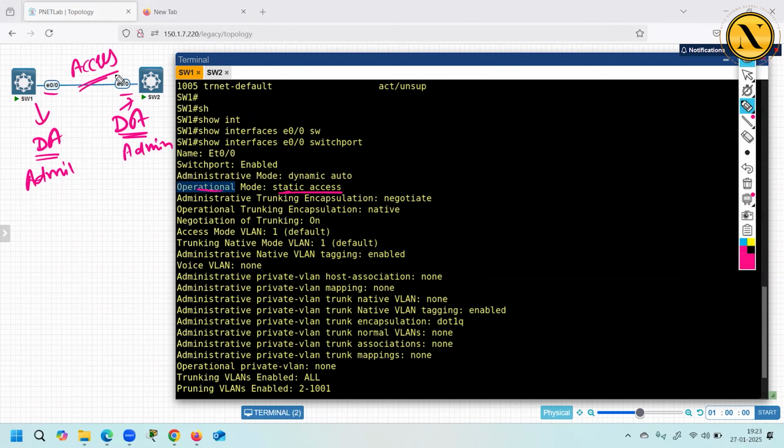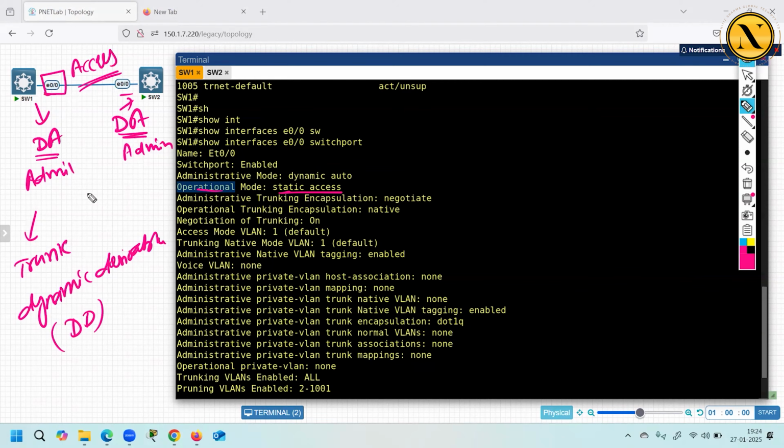So what is the necessary condition for this link to become a trunk? Either you say on one side the admin mode is trunk, not dynamic auto, by saying switchport mode trunk manually, or you say dynamic desirable, DD, what we call that.